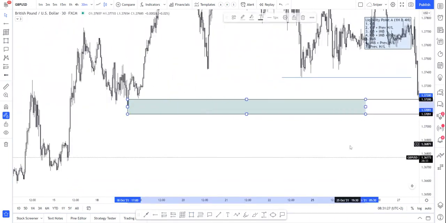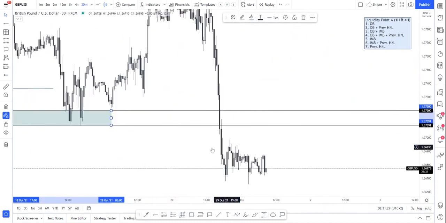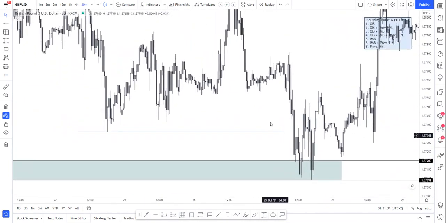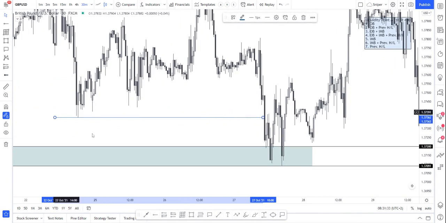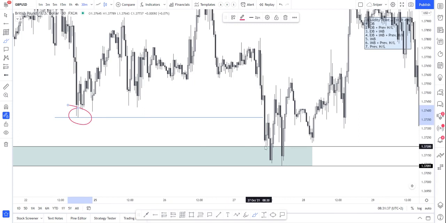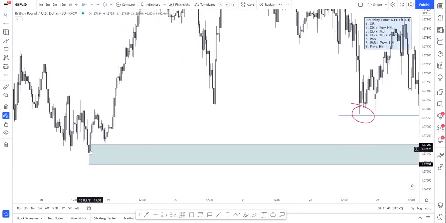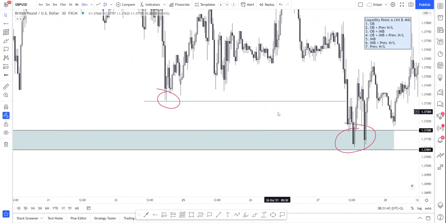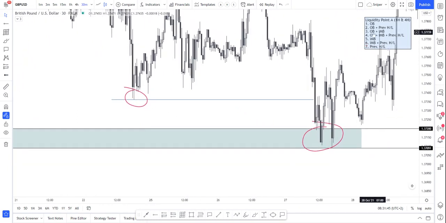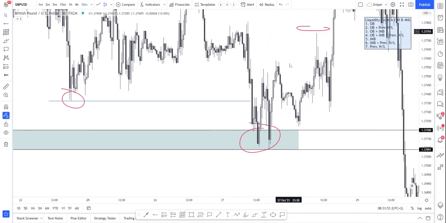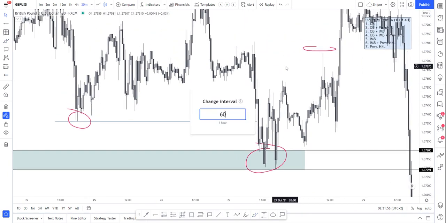So now on the 30-minute time frame, we're just looking at this price action. We have our previous low over there, and we have an order block. Do we have any imbalance? No, we only have the order block. So order block, previous high and low. So this is a number 2 liquidity profile. Price reacts off it and we see the move towards the upside.